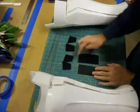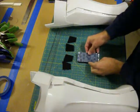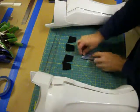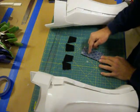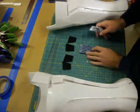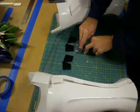And then I've cut out 4.5 inches long of the hook and the fuzzy loop side. Put those together here, and I'm going to be cutting that in half, and I'm also going to be cutting it at two scores here so that I get 1.5 inches, and then another 1.5 inches, another 1.5 inches. So I can use these to help line up.